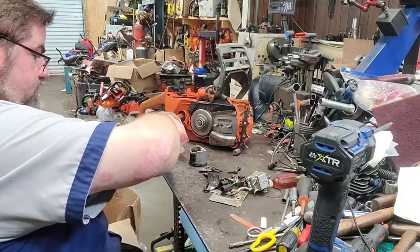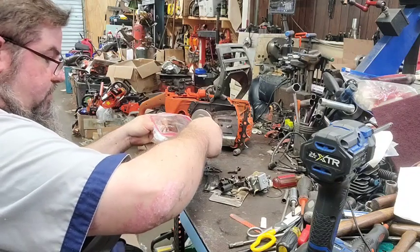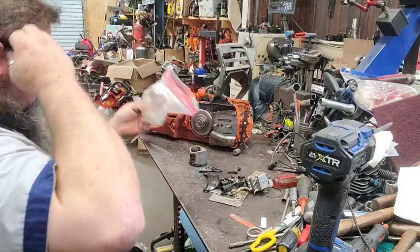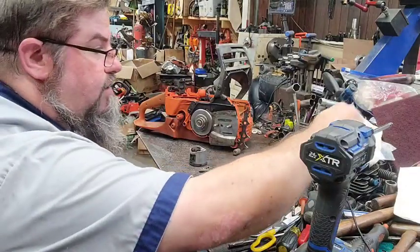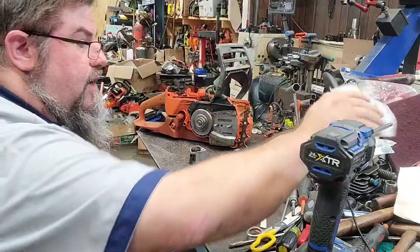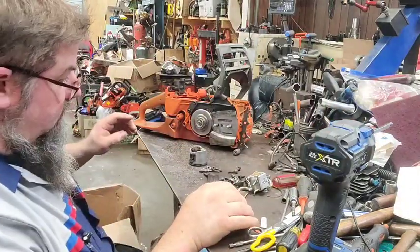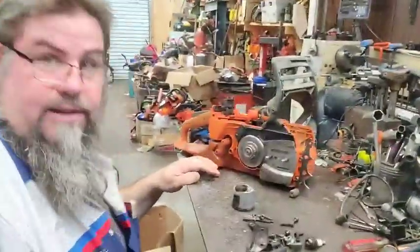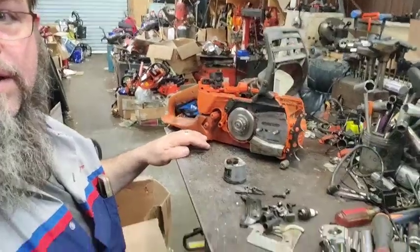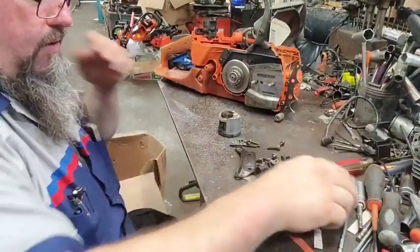Bearings in there. There's that. Two circlips. I took both of them out. All right, there's only one ring in here. So I guess if the ring's right, we're going to put it on the top. Now let's go in here a little closer and I'll show you what's what, for the people who wonder.